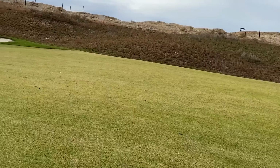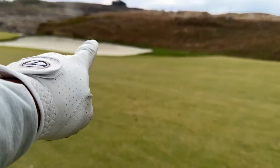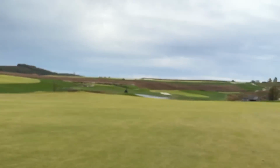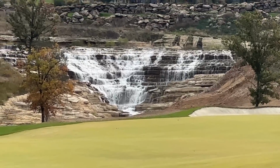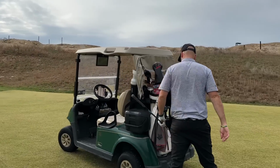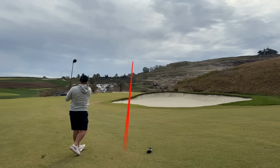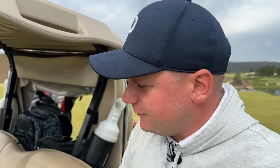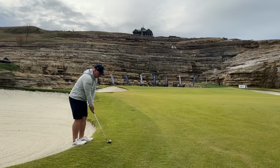Seen that one bounce. So guys, looking if we found the fairway, the bunker wasn't in play. We're into the wind now actually, so that's not a bad drive at all. Still got a long way, we're 300 yards in. So there's not much point really hitting too much club here and bringing all the danger into play. We've now got the waterfall turned on as well. Imagine just turning on the waterfall. It's a good shot. It's a good shot if it carries. Almost has a feel of like Willy Wonka's chocolate factory of a golf course, this, doesn't it?